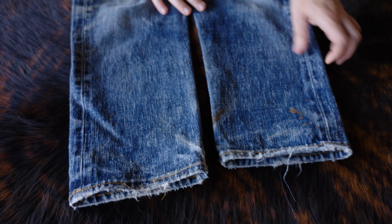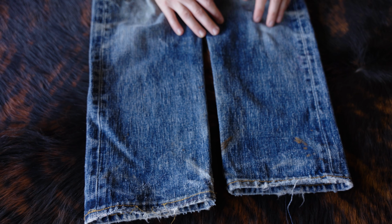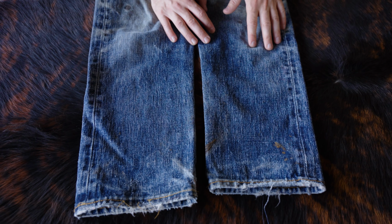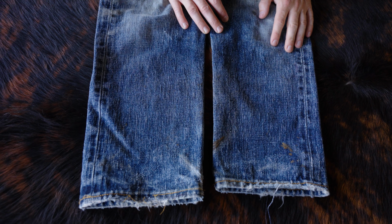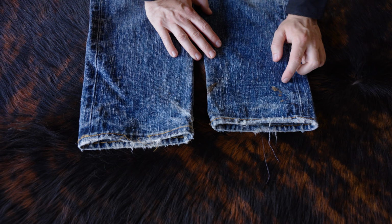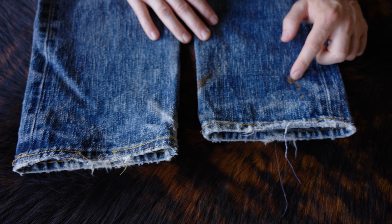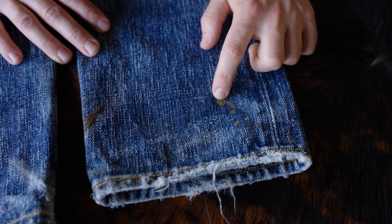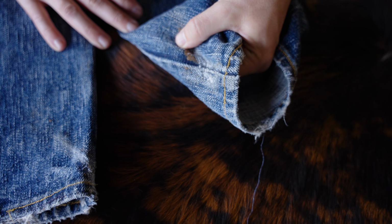Coming down a little bit further, you can really see that streaky, vertical, slubby fade. We still have some of the indigo left here. So those high points are fading a little bit faster, and the lower points are retaining more indigo. Coming down to the bottom, you can actually see more of the two parts of that Spike Fast ISO where it's mixed together, and it has this kind of like brownish orange color on your jeans.